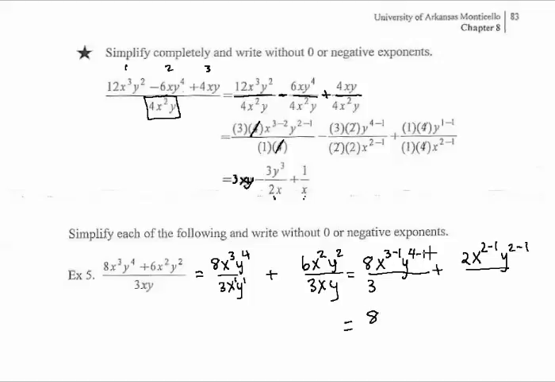So we'll go back and carry out the subtraction with the exponents. For this fraction, the only thing left on the bottom is a 3. The x has an exponent of 3 minus 1, which is 2. 4 minus 1 for the y is 3.